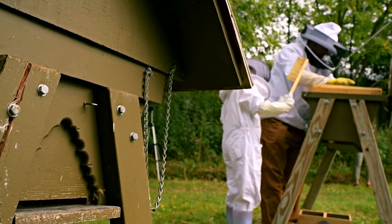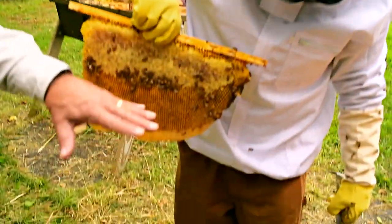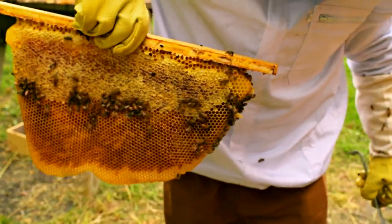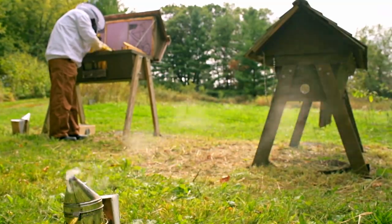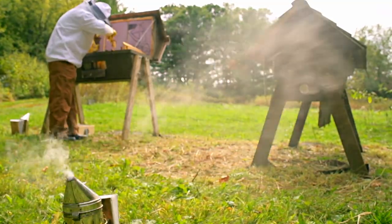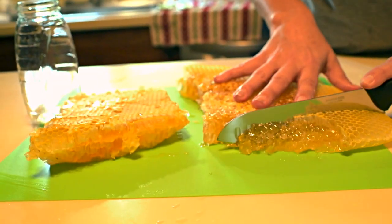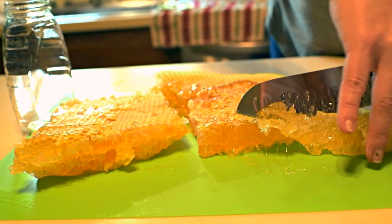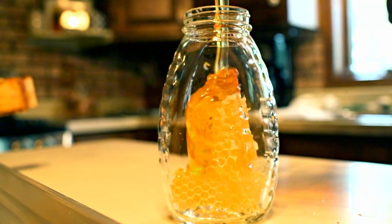You could have two hives, and one hive could go 2 miles one direction. The other hive decides to go a mile the other direction to get honey. And with their communication skills, those hives will continue to go exactly to those same places. So you could have one type of honey from one hive, and right next to it, the other hive has something totally different.